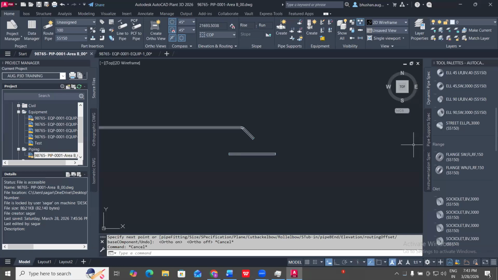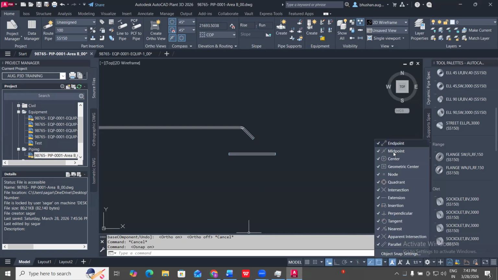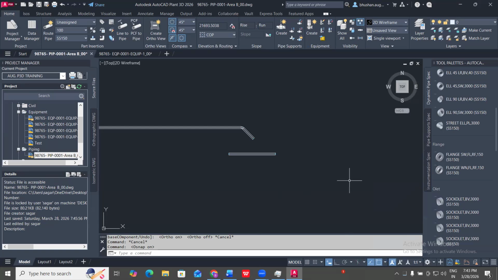For using the snap object, you can turn on your F3 here in the snap points. You can see these are the snap cursors, 2D and 3D. If I turn this on, here in these snap points, I can turn on whichever options I want, like node point, end point, also perpendicular or midpoint, and also near. So these are the five options which are on.